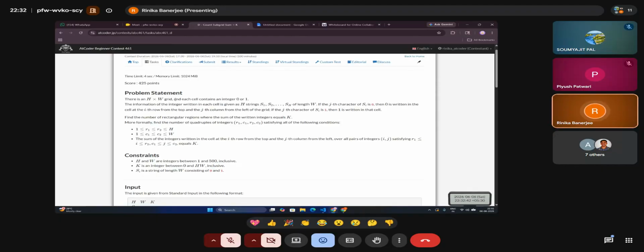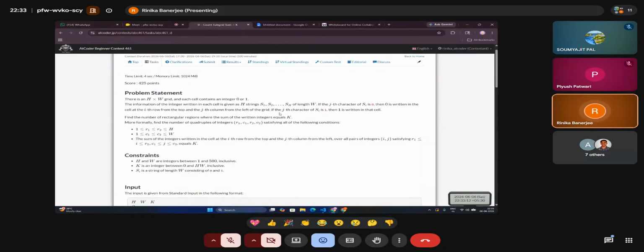There is an H x W grid and each cell contains an integer, either 0 or 1. The information of the integer written in each cell is given as H strings S1, S2, S3, and so on till SH of length W. If the jth character of Si is 0, then 0 is written in that cell of the ith row from the top and jth column from the left of the grid.